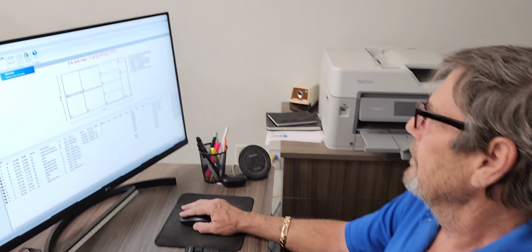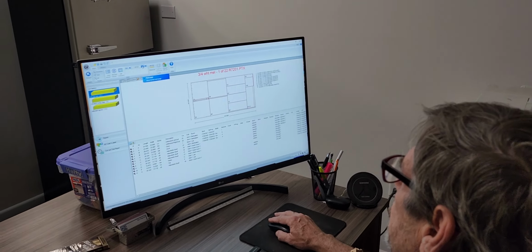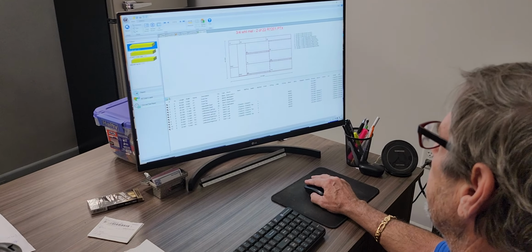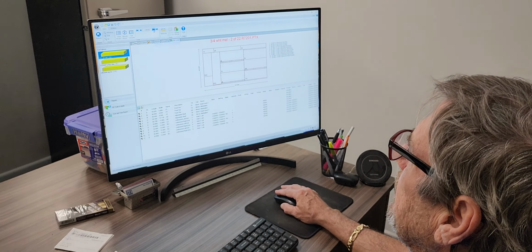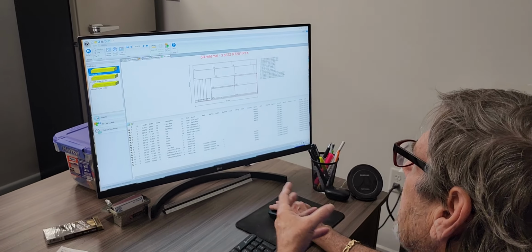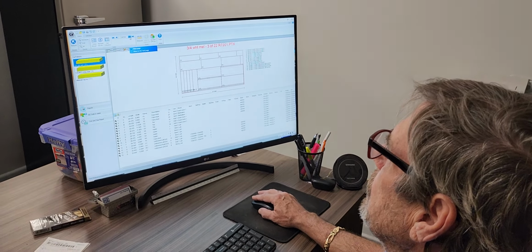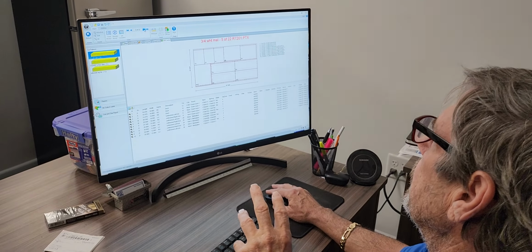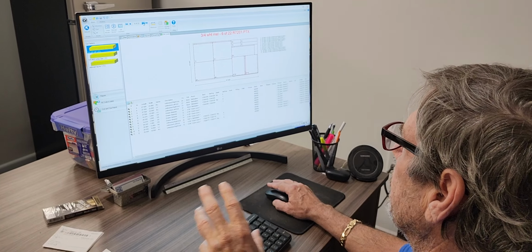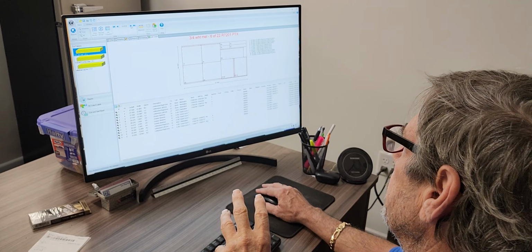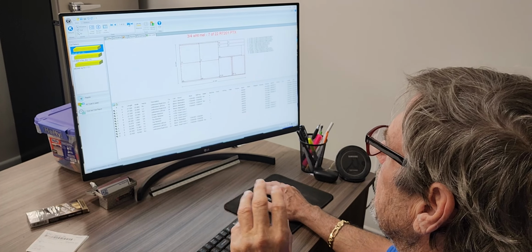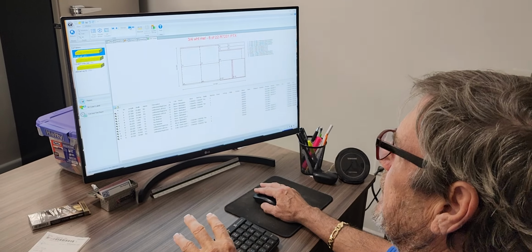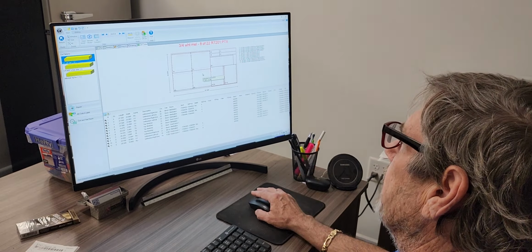But now, these are all the parts here that it shows you once it optimizes. It shows you what it's getting ready to draw. So you can preview all of this beforehand. Yeah, and I drew this job, so I can look at these parts, and I pretty much know where they go, what they're supposed to look like. But this gives you the opportunity to review this before you send it out to the machines. Because once it's there and they start cutting, it's a real nightmare to have to get in the middle of something and change it.